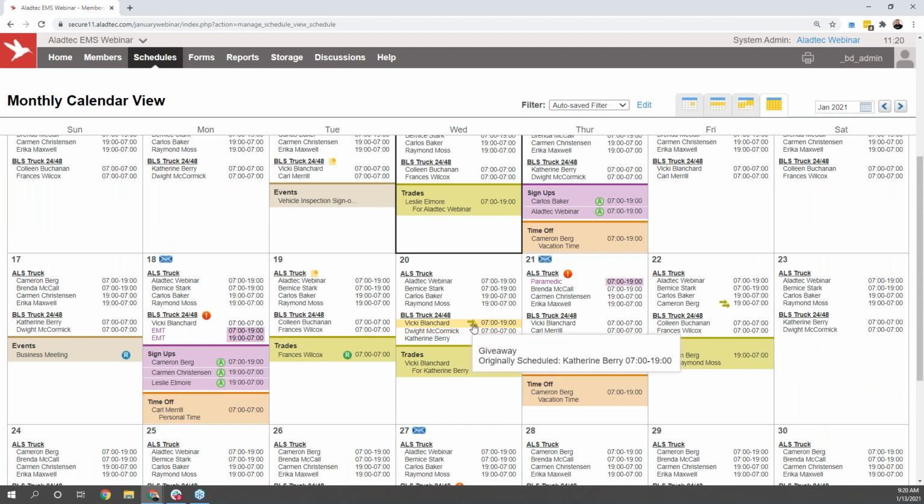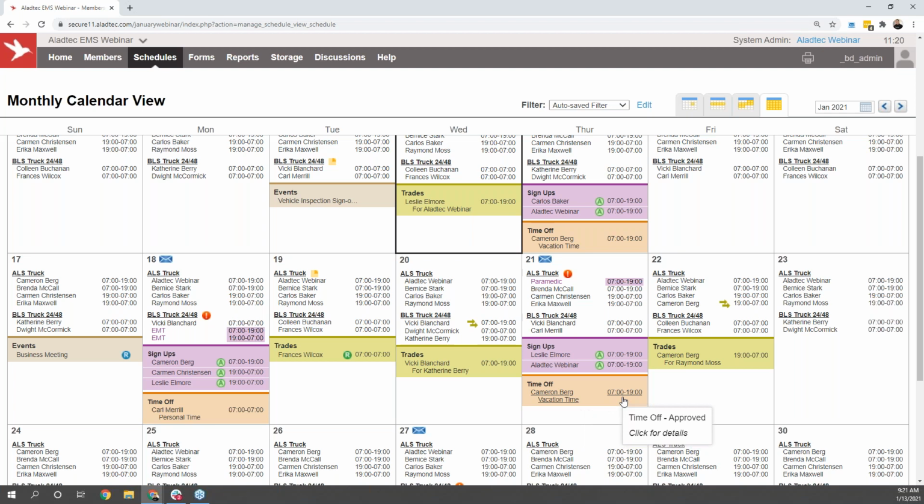You're also going to be able to see these green arrows next to a user shift, so you'll be able to easily point out who's working that day due to a trade rather than a normal shift that they have on the calendar. Any time off on your schedule is going to show up there in orange with the user's name, the type of time off, and the time frame that they're gone as well.